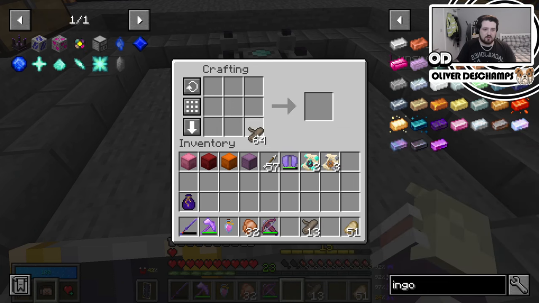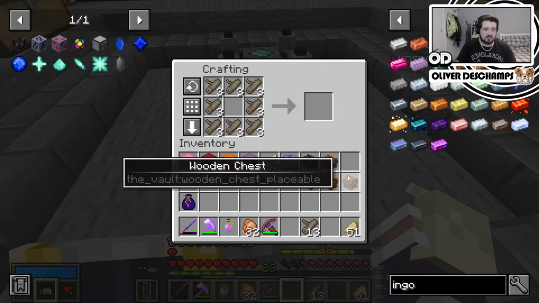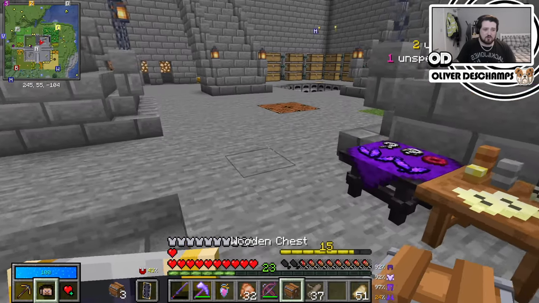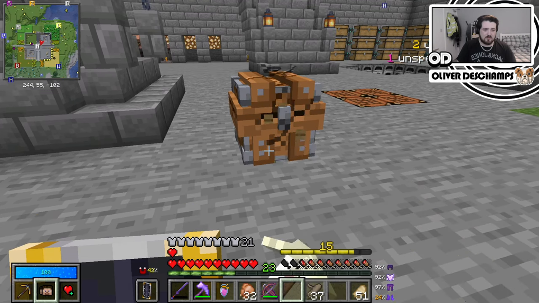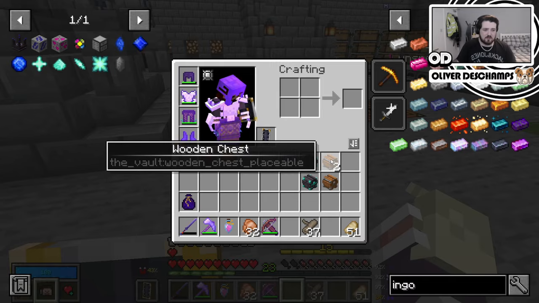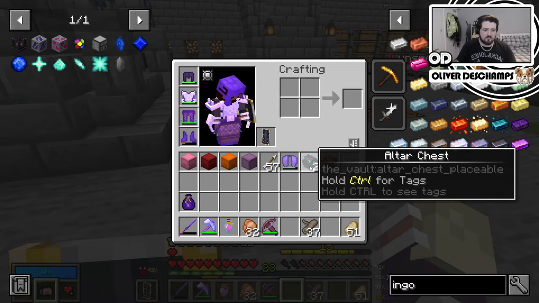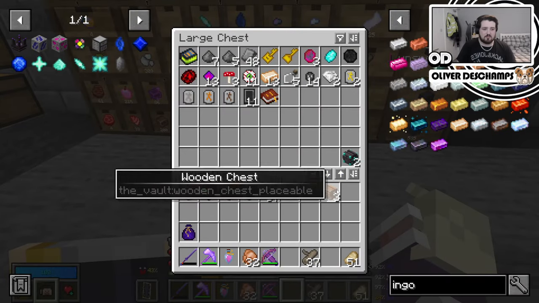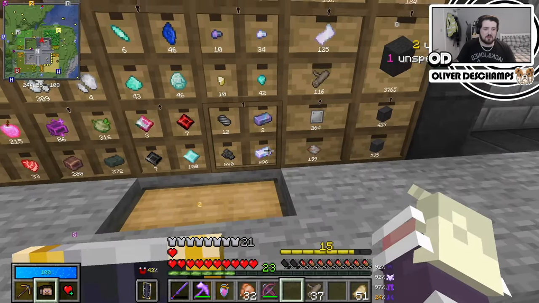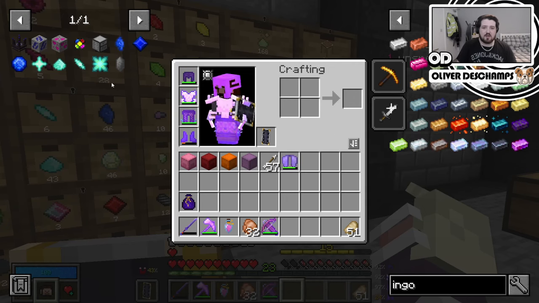Because we can supposedly do this, and then make an altar chest, wooden chest, wooden chest, wooden chest. And does this now spawn with loot? No. Okay. That feels useless. We'll leave that stuff there for now, I guess. And we'll put this back.